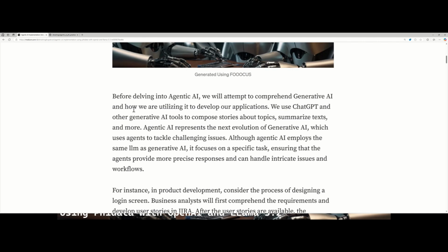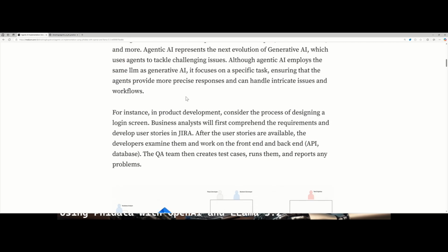But the limitation with generative AI is when you want to explore more complex tasks. Let me try to explain with an example. Suppose, in a product development environment, we are developing a login screen. The usual process is that the business analyst first understands and documents the requirement, then uploads it to Jira.